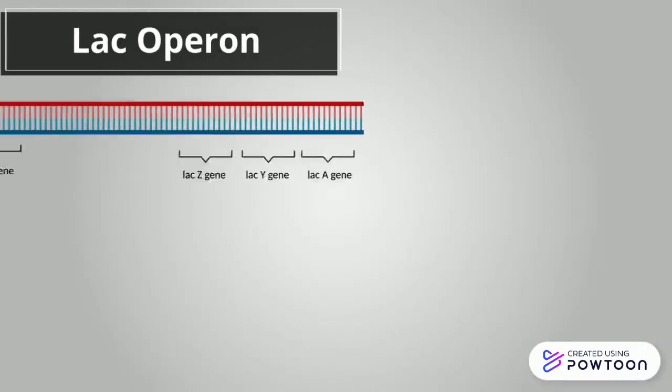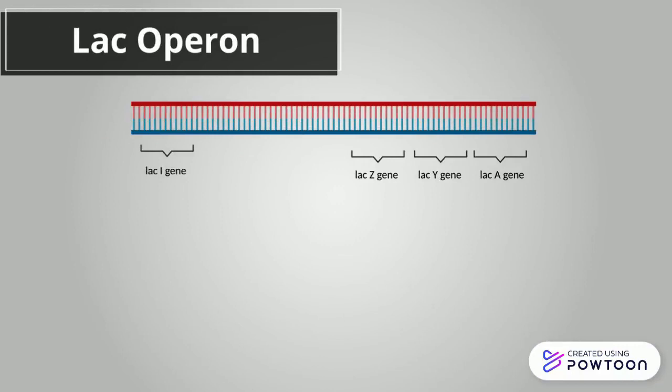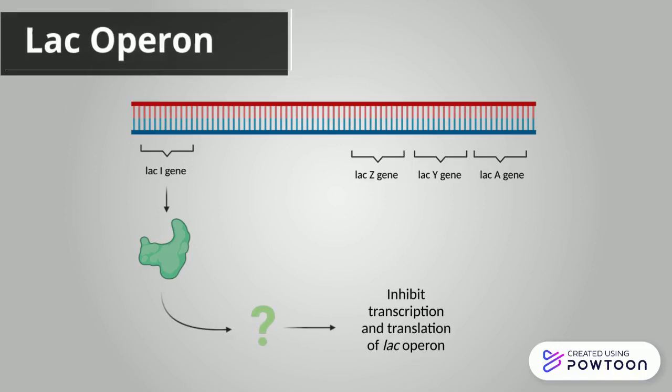We'll use the well-known lac operon as our model to undergo DNase footprinting, but with a twist. We'll go back in time when the mechanism of repression by the LAC-I protein was unknown. So, at this point, all we know is that the LAC-I gene creates a protein that stops the transcription and the translation of the LAC-Z, Y, and A genes. Our goal is to find its underlying mechanism.